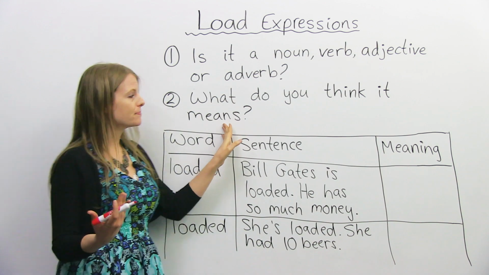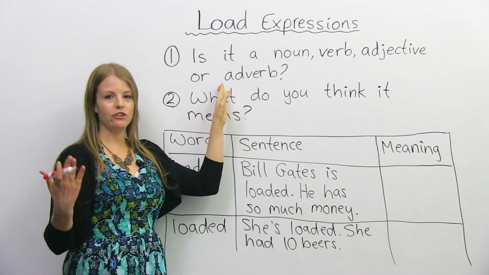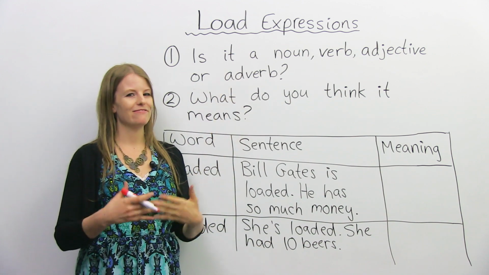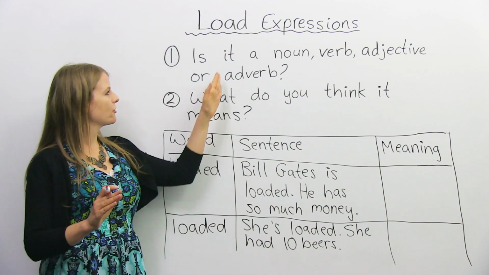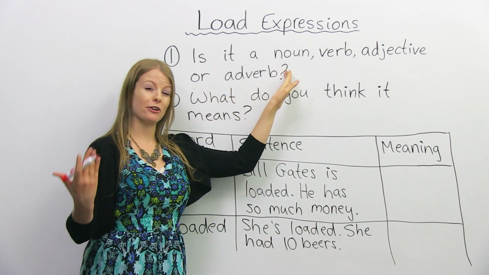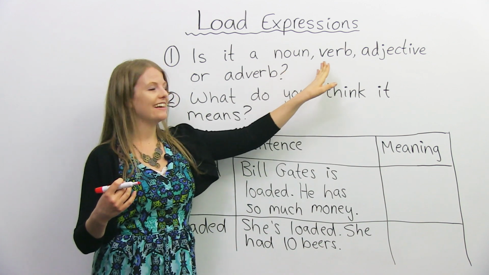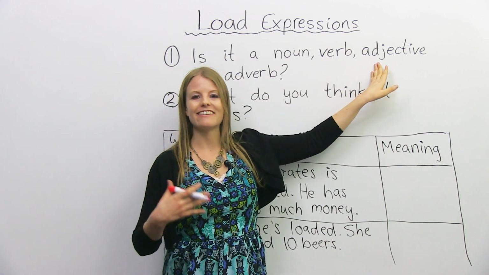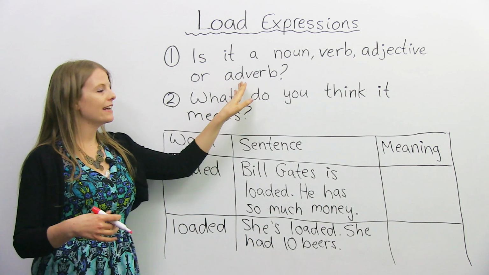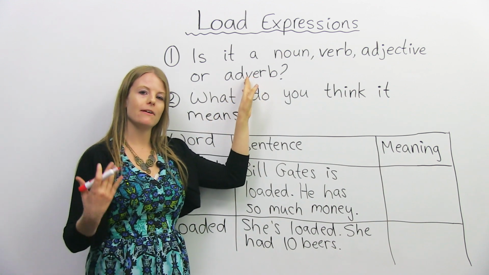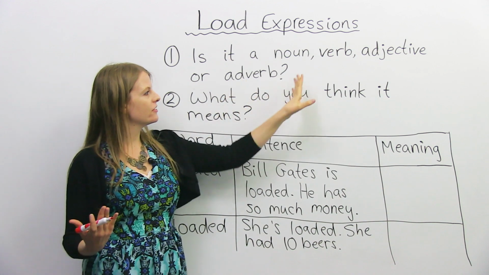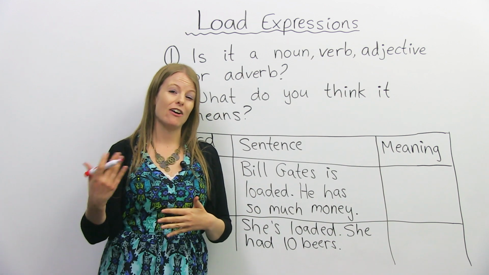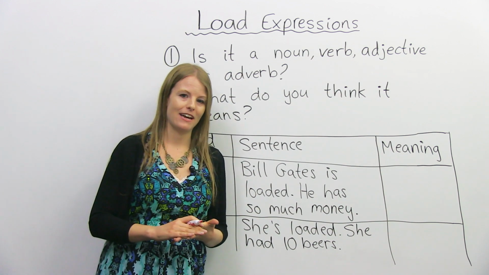Okay, so when you come across a word you don't know, the first thing you should do is you should try to figure out how much information you can get from it. You can try to figure out if it's a noun, which is a person, a place, or a thing. Is it a verb? Is it an action? Is it an adjective, which means does it describe something? Or is it an adverb? Does it describe a verb? Okay, so it's good to know these words and to try to figure out if a word is a noun, a verb, an adverb, or an adjective, okay?